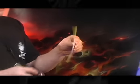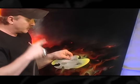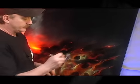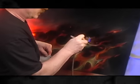And remember too, you can flip them around upside down, you know. Just because the writing goes this way doesn't mean that that's the way the template goes. You may want to try it this way or try it backwards. And then use this edge. Kind of flip them around. And once you use these enough, you're gonna know the edges of every one of these things. You're gonna go, okay, I'm gonna go from here. And then in the back of your head, you're gonna go, okay, and the next thing I'm gonna do is I'm gonna flip it over and I'm gonna get the back side of it like that. Okay, so it's just going to take a little while to learn how to use them.